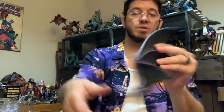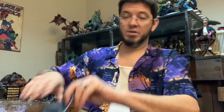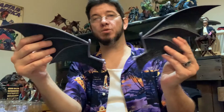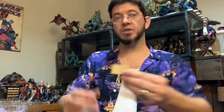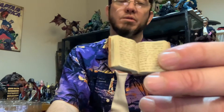I don't know where I'm going to post this figure up as far as display-wise. It's definitely going to take up some space. Right wing, left wing — hot, not political. Right wing, left wing, get it? Anyway, the wingspan alone, it's got to fit probably like that. Comes with the book from the animated series. I hope some of you guys watching this have at least watched the animated series. If you haven't, look it up — I believe it's on Disney Plus right now. I'll probably end up using this book a lot in different pictures, not just with him.